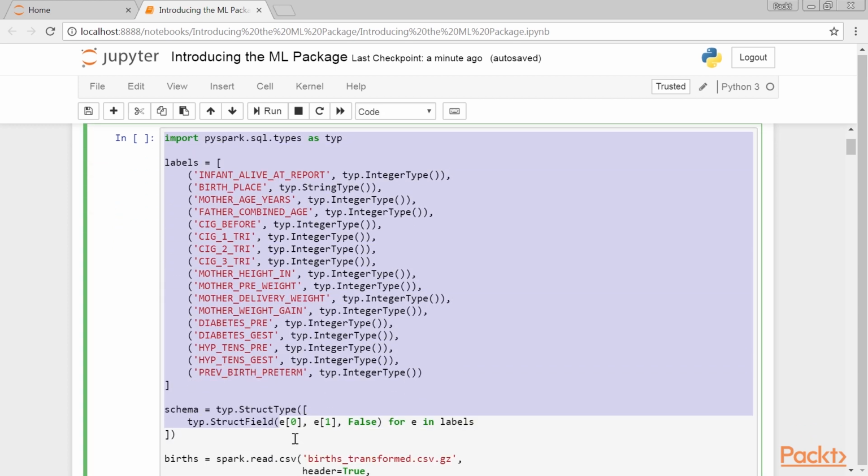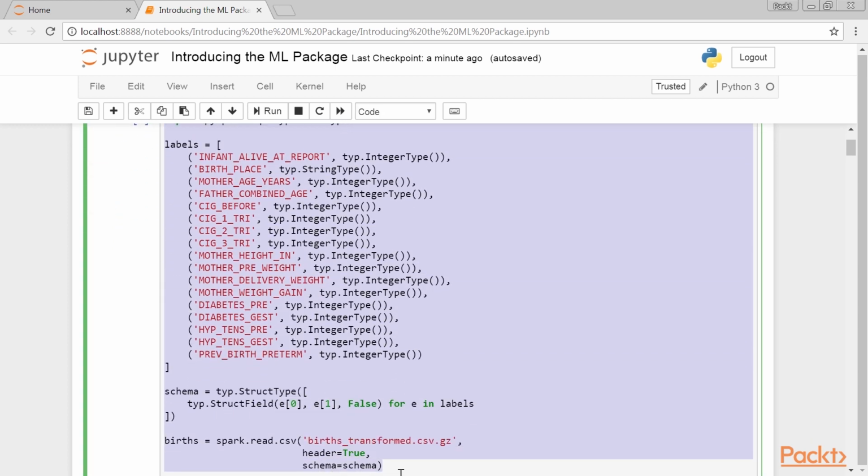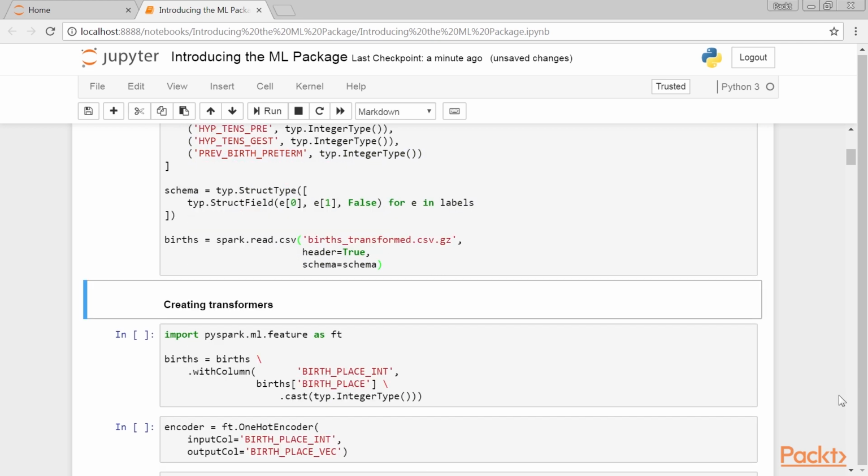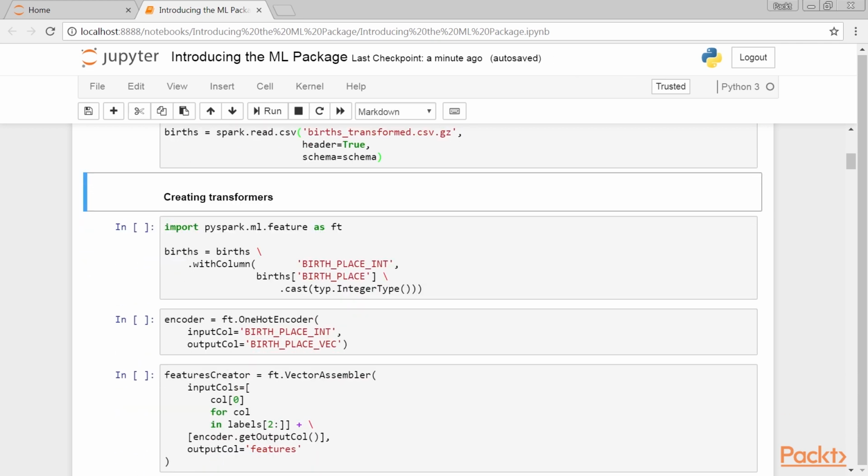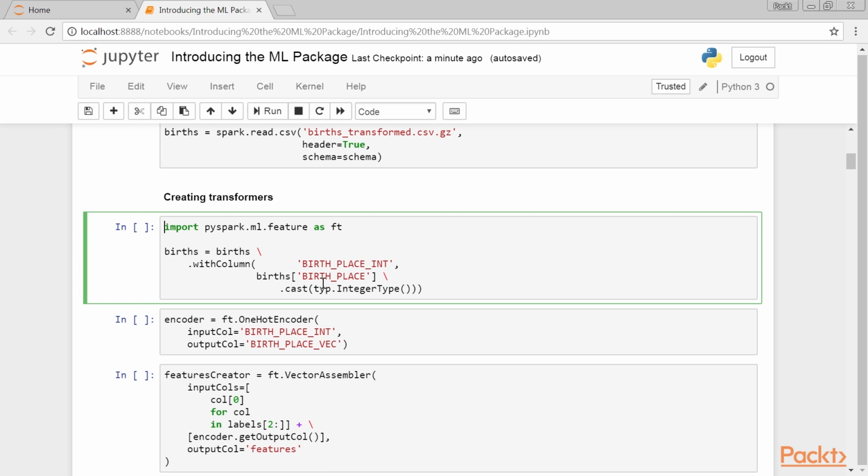First, we load the data with the help of this code snippet. We will specify the schema of the data frame. Our severely limited dataset now only has 17 columns. Before we can use the dataset to estimate a model, we need to do some transformations. Since statistical models can only operate on numeric data, we will have to encode the birthplace variable.